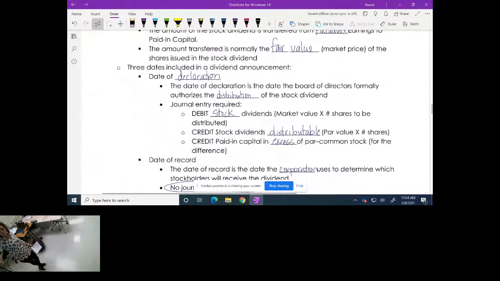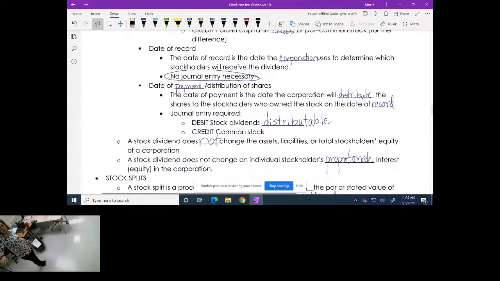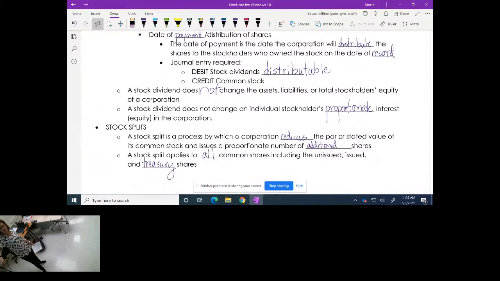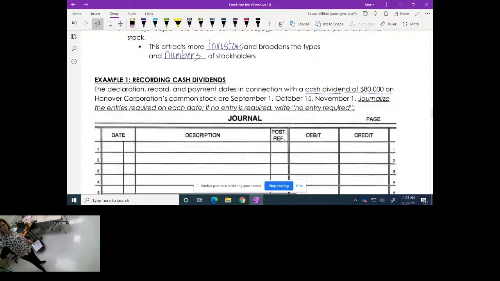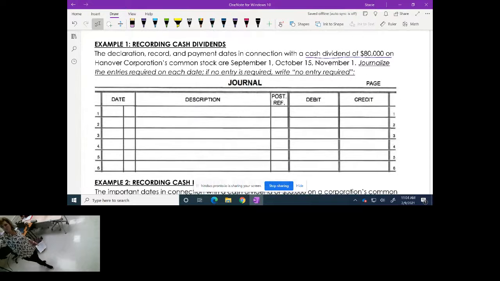All right, it's real similar with stock dividends. You have to have a declaration date. That's when they become liable to distribute the shares. Date of record is the cutoff date. So anyway, just keep that in mind. Okay, so this first example is going to be a cash dividend, and these are relatively easy, so enjoy it. And I've written these examples the same way that they're written in your homework and in the book, so that you can get used to the wording.